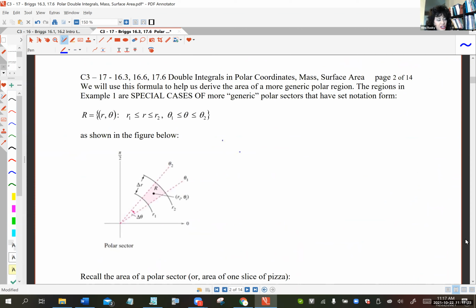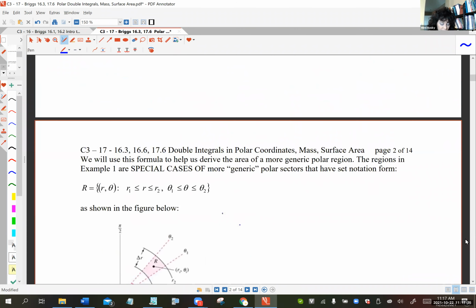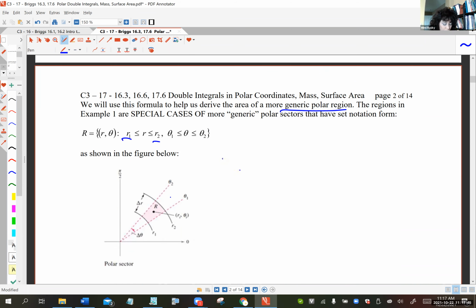Let's do a quick derivation of all this, and then we'll get to some more examples. So the idea of polar is you may not have a perfect portion of a circle. You have what's called a generic polar region, and they call them polar sectors, where r may range between a pure number and a pure number, but it may not. You'll have your angle go from something to something. So here's a portion here, some region, and that definitely is a polar sector.